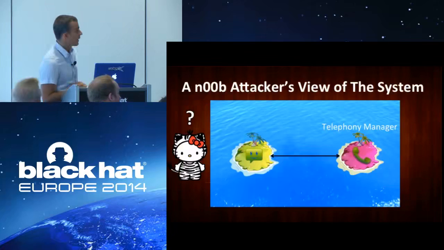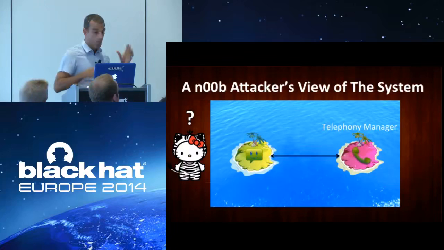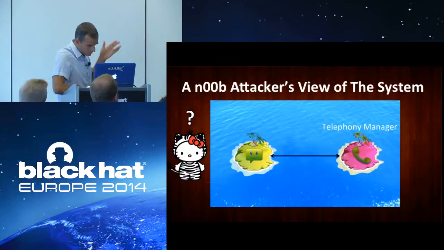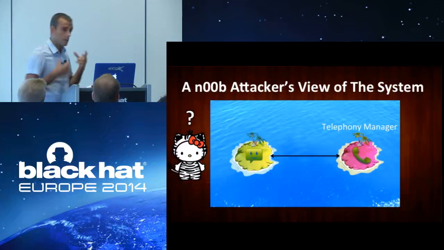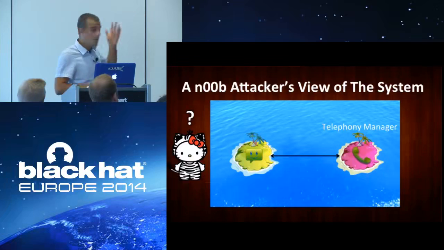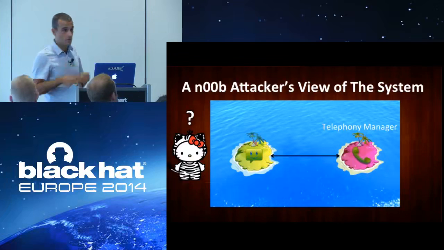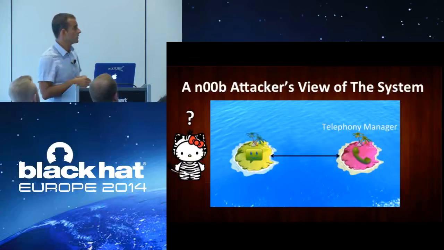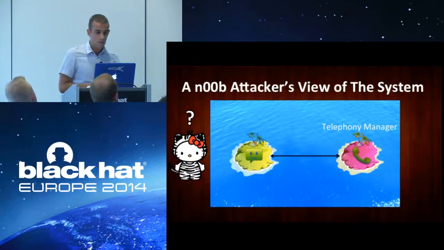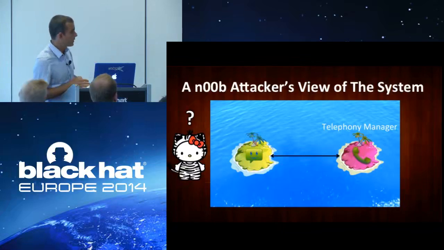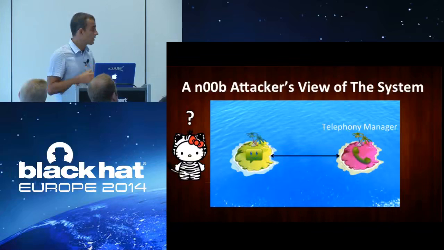So how would our noob attacker actually approach the problem? Well, in Android, we have a telephony manager, which is a system service that actually talks to the hardware and gets the SMS messages from the baseband. And we have our regular SMS application, which is just a normal user application. This is what most of us use to send messages. And this gets input from the telephony manager and presents the SMSs to the user.